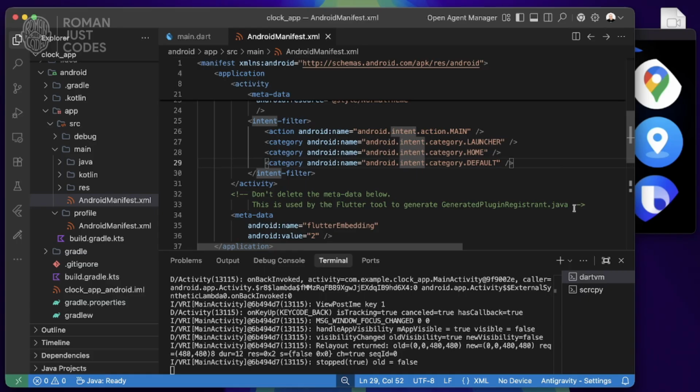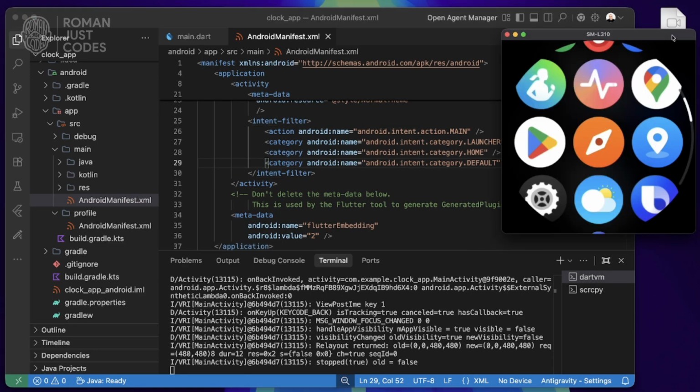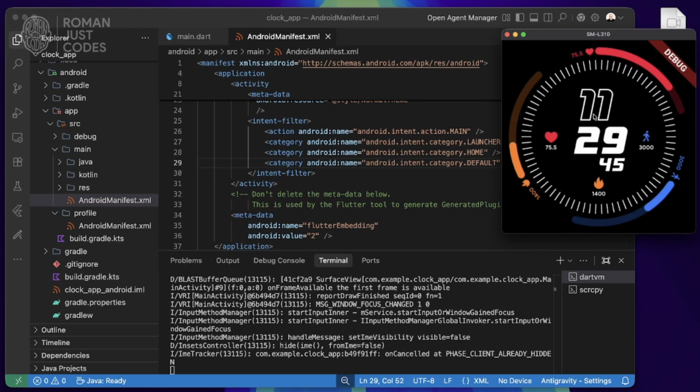We are no longer restricted by the XML-only limitations of the new WatchFace format, and instead of being stuck with static layouts, we have the full Flutter engine at our disposal. You can have complex Dart logic, manage real-time Rive state machines, and even perform network requests or local database operations, do a lot of cool things, tap into other services, other sensors, and capabilities that simply don't exist in the official XML format.